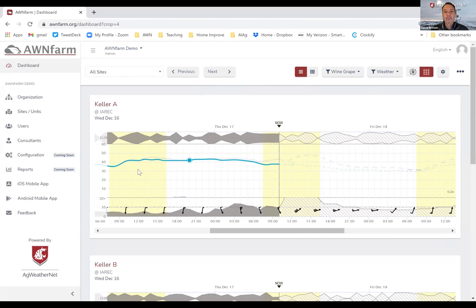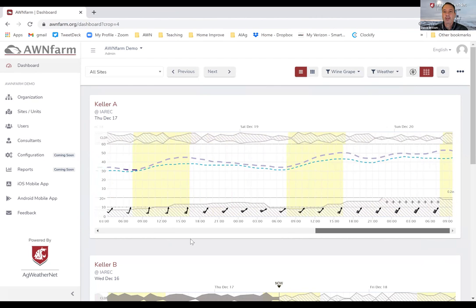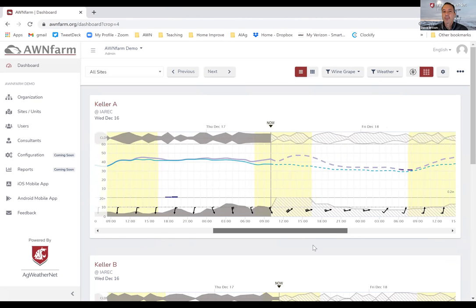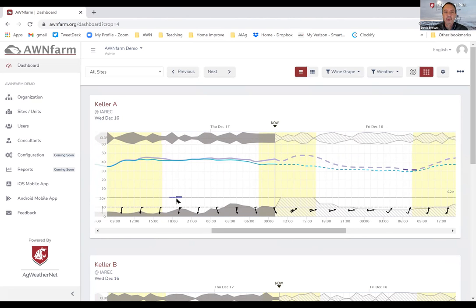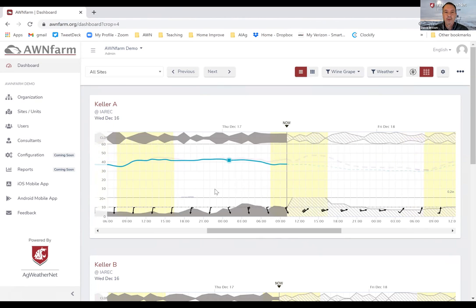So this has air temperature. And again, I think it's 3 days forward, 3 days back. It's meant to be relatively current. It's got dew point. It's got precip. So you can see these rain events along the bottom right here. Those are pretty small rain events, 0.2 inches up to this first bar. You can see the wind speed is the height of this curve I'm tracing right now. And the wind direction is shown with these arrows here. And again, it's a cap, so it looks like some high winds coming up this afternoon for this location.